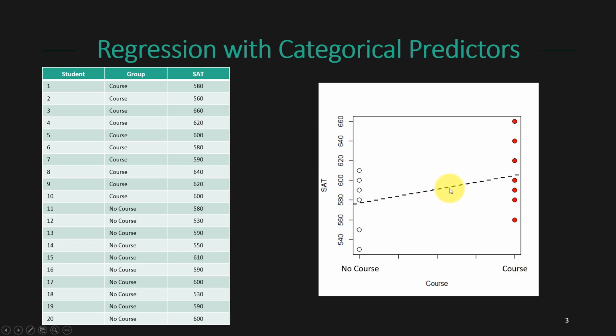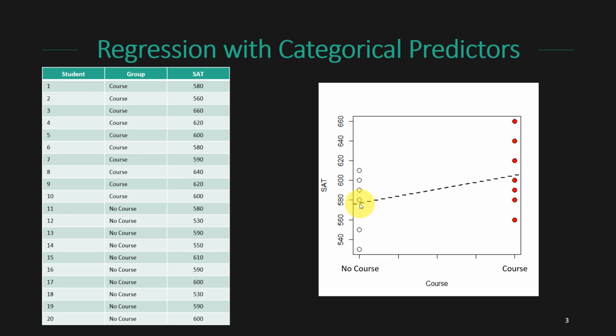And, kind of giving away what we're going to discuss, you can draw a regression line through these data and ask, what is the best fit line that will help us determine if there was an effect of taking my course, and is the slope of this line reliably different from zero? This is exactly the same as what we've been doing with simple regression, right? We want to know, is the slope that we observe in the sample statistically different from zero, which in this case would indicate that there was some effect of taking my course.